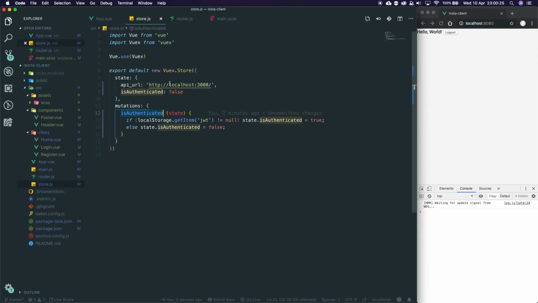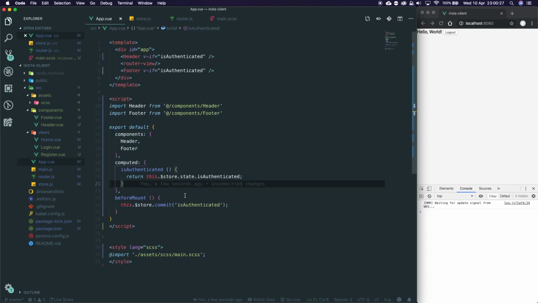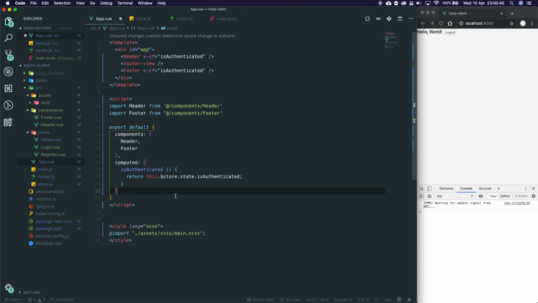Let's go into our store. App would have been mounted again, right, when we changed? No, router view would have been remounted, but this would not have been remounted. So maybe we need to commit this not from here, but every time we render a new page, to check if we're authenticated.